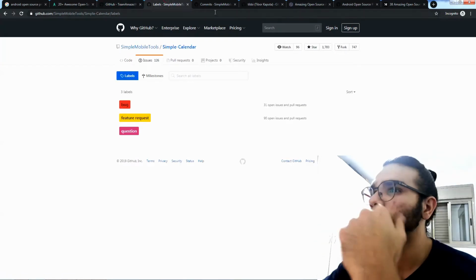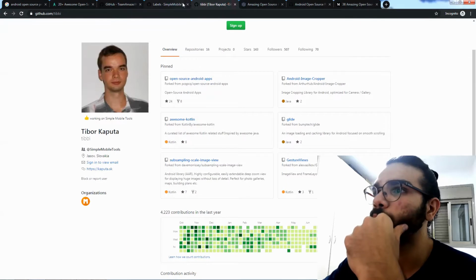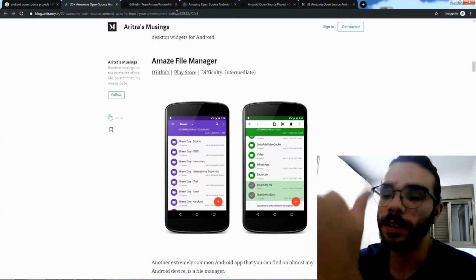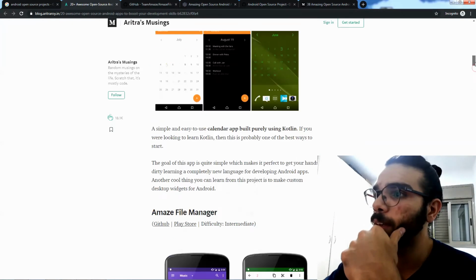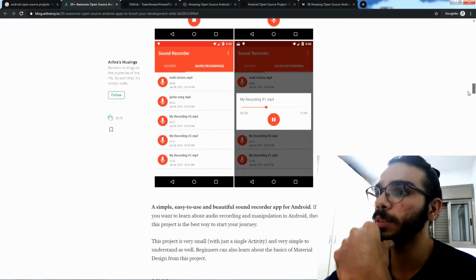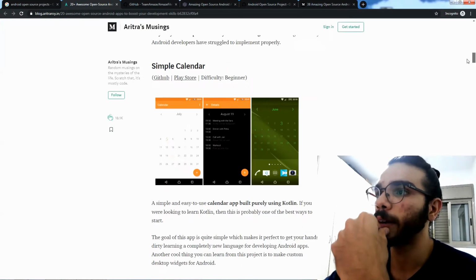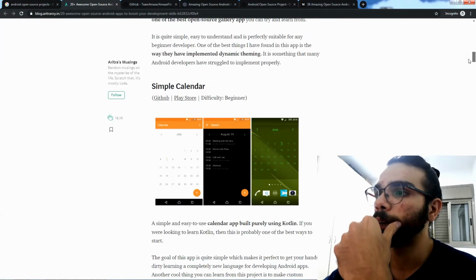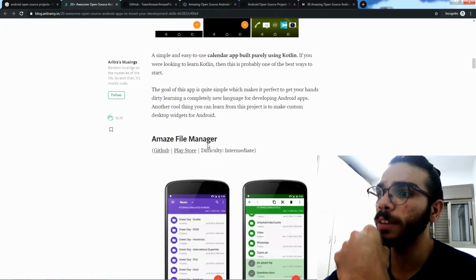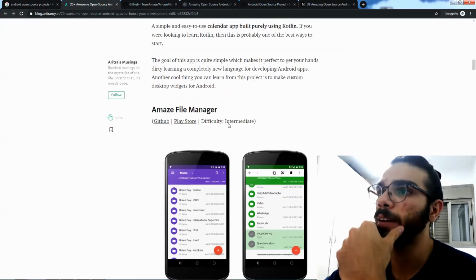And I want to search for a project that is not good, so you will have an understanding of what projects are not good. I will put a link to this website in the description, because I see that the projects here are very good, and if you want to start working on open source, you can pick something from here and you can start working on it.